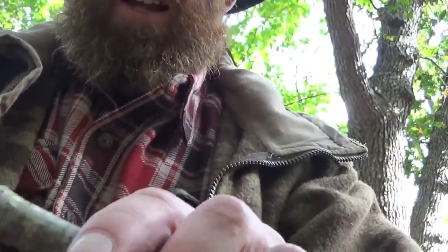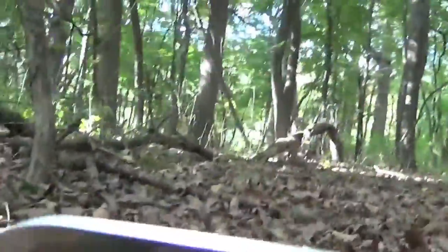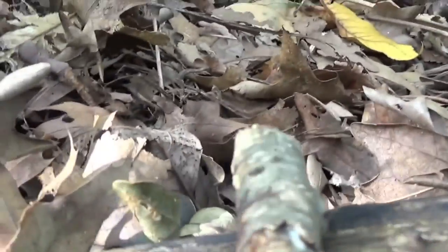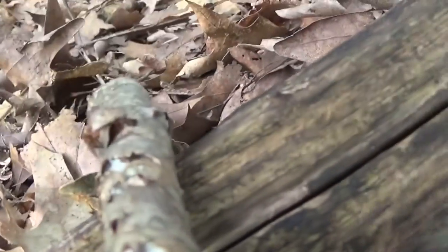Now what I'm going to do is come down about an inch from the opposite side, and I'm going to use something that I can put the stake on. Hopefully this all comes in good for you guys. It's kind of hard holding a camera and doing this. I'm just going to come in there about a quarter of the way, like so, just straight down. And then I'm going to come on an angle and try to meet up with that and pick that out. And I'm going to repeat.